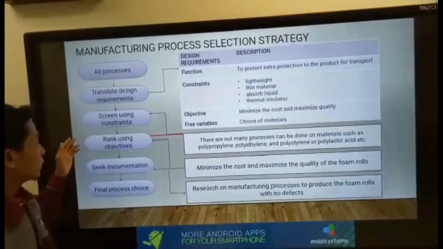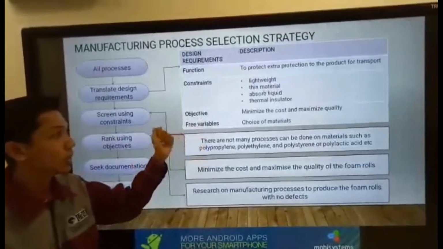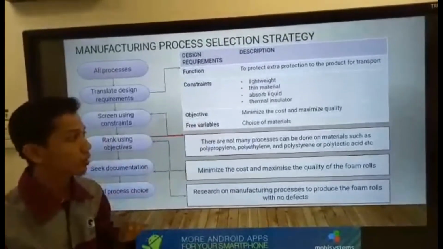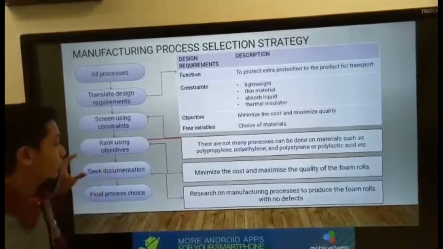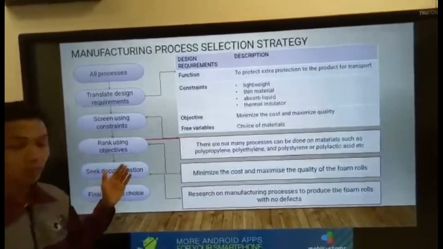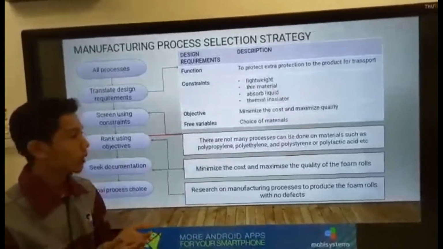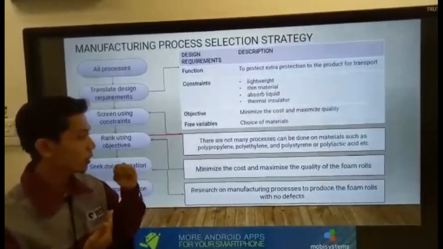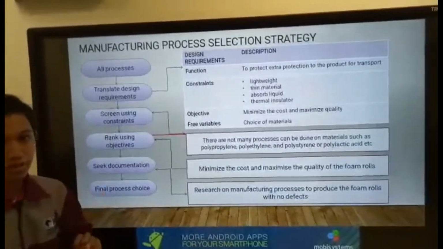Then we rank using the objective, which is to minimize the cost and maximize the quality of the product. Then we seek documentation, which gives the reason we use the process. Then we choose the final process.